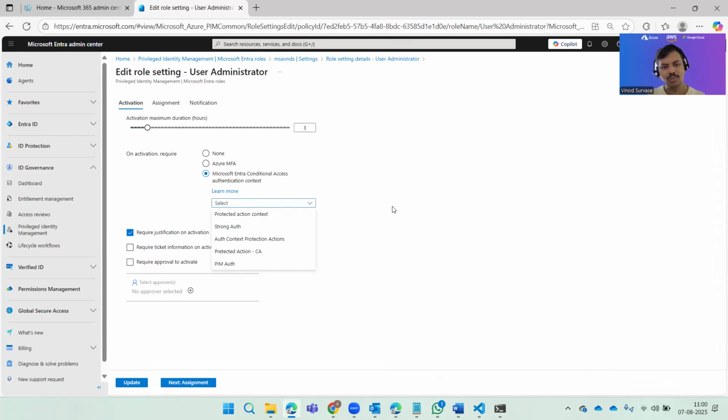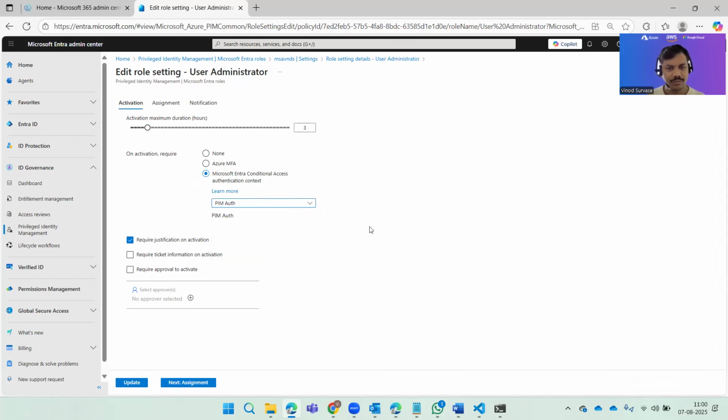To make that a stronger authentication, and the user is going to authenticate themselves and say who they say they are, right? So based on whatever is configured here in the authentication context, that is going to be applied and enforced, right? So for now, let's say I wanted to select this one.